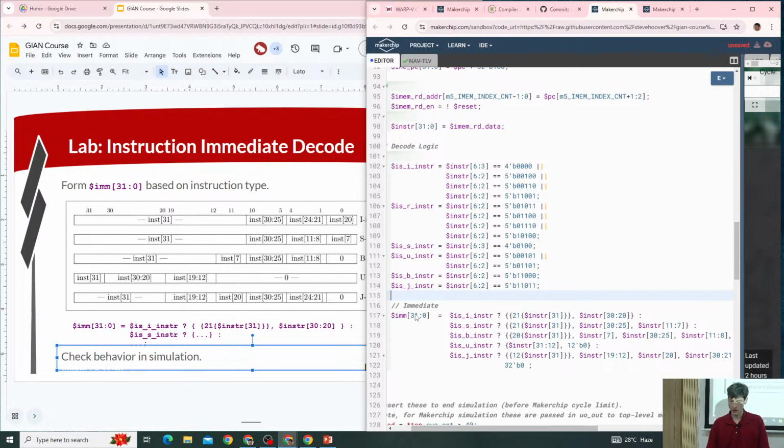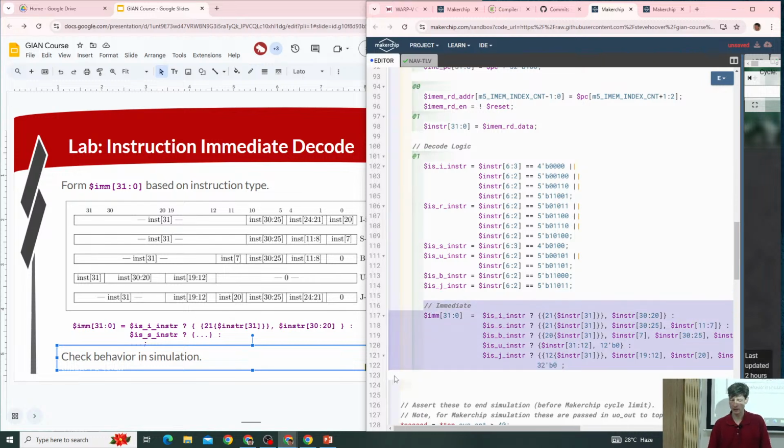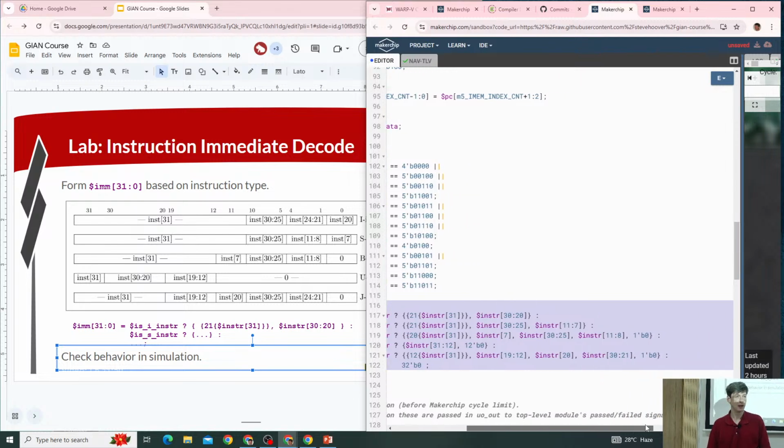All right, so here's the code that we wrote for the last lab where we were assigning the immediate value. Hopefully everyone is up to speed with that one. You might have bugs. There's a lot of data in here. Maybe you made a mistake in something. It might not be obvious in simulation yet. You might trip over it later. That can happen. Again, resolve the bugs when they pop up.